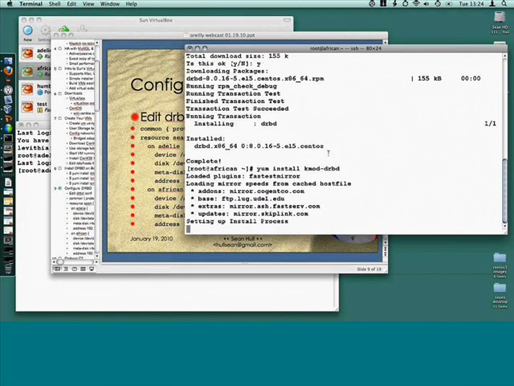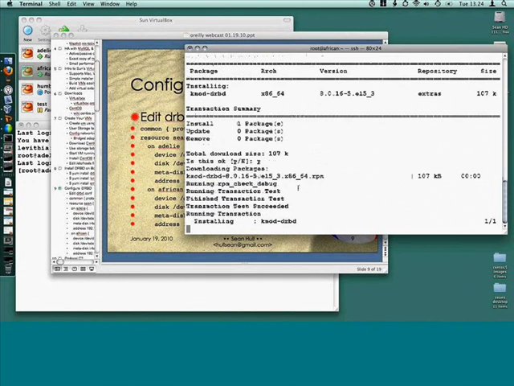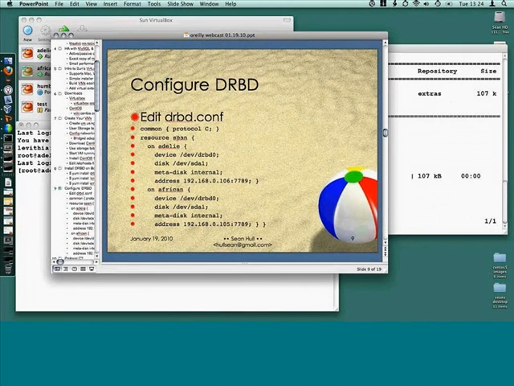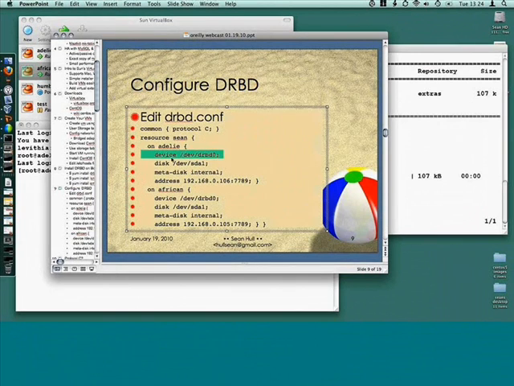Okay, so while that's running, we'll edit the DRBD file, and this is what the setting is inside that file. Most of these should be pretty obvious. Device is the DRBD virtual device. Dev sda is the SCSI 25 meg SCSI drive that we added to both of these servers. And address is the IP address and the port number.